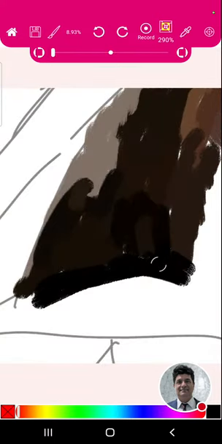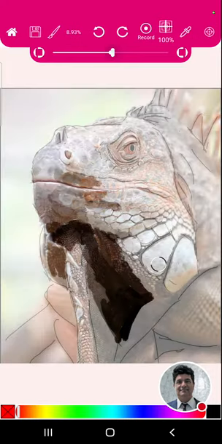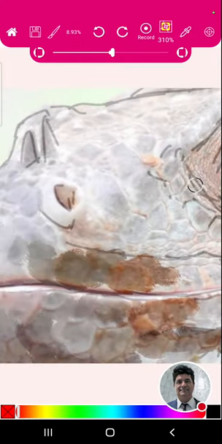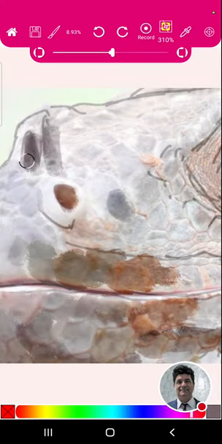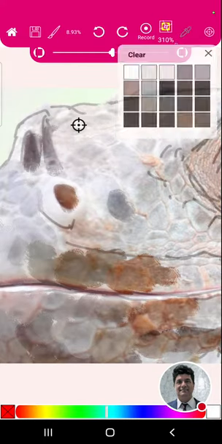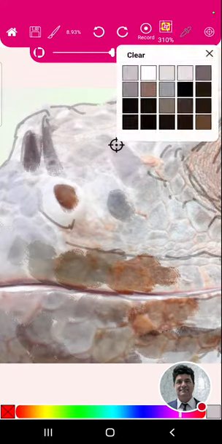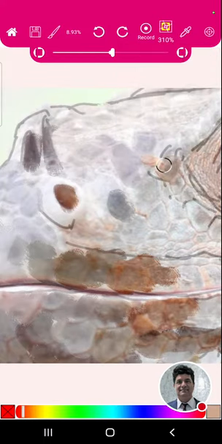Let's see what we got here first. And see how quickly I've managed to do that. And I'm going to go through that really quickly. See that dark tone there? There's another dark tone. Picks up that color automatically. Isn't that wonderful? You got to admit, with this method of painting and drawing, you'll be able to make more drawings in a week than what would take in a pencil about months.